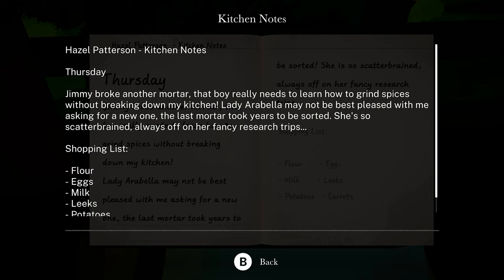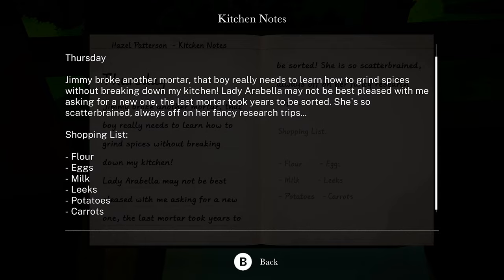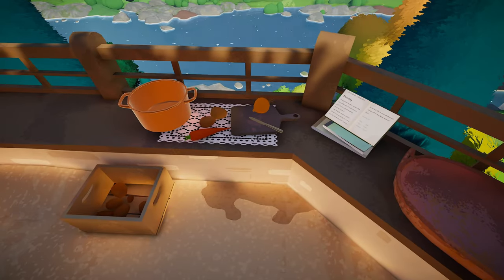Kitchen notes. Hazel Patterson kitchen notes, Thursday. Jimmy broke another mortar. That boy really needs to learn how to grind spices without breaking down my kitchen. Lady Arabella may not be best pleased with me asking for a new one. The last mortar took years to be sorted. She's so scatterbrained, always off on her fancy research trip. Okay, shopping list. Flour, eggs, milk, leeks, potatoes, carrots. Okay, that's it.